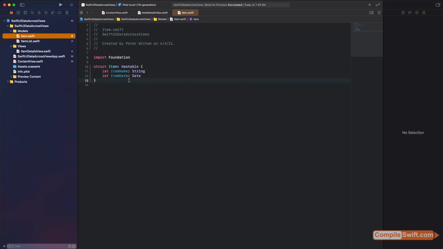We're going to go to item.swift, which, if you recall, is the struct for each item on the row. We've got the name and the date. The date, of course, is the one that we care about here. And what we can do is add a function. So I'm going to add a function in here, and I'm going to call it displayDate. It's just a function we're going to call, and it's actually going to return a string.